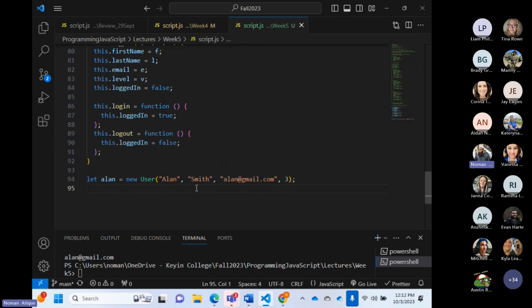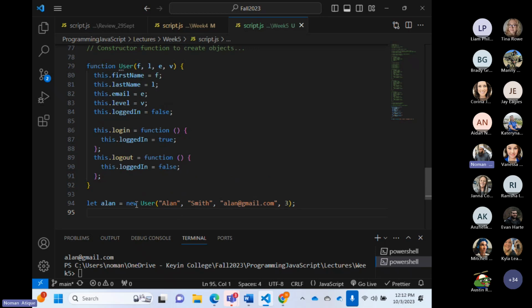You got the point where I'm trying to take you. How many of you understand what is going on? I have called this user function and I passed, for F, ln. For last name, I passed Smith. For email, I passed ln@gmail. And for level, I passed V, it set up those values, and it set up some of the other variables.